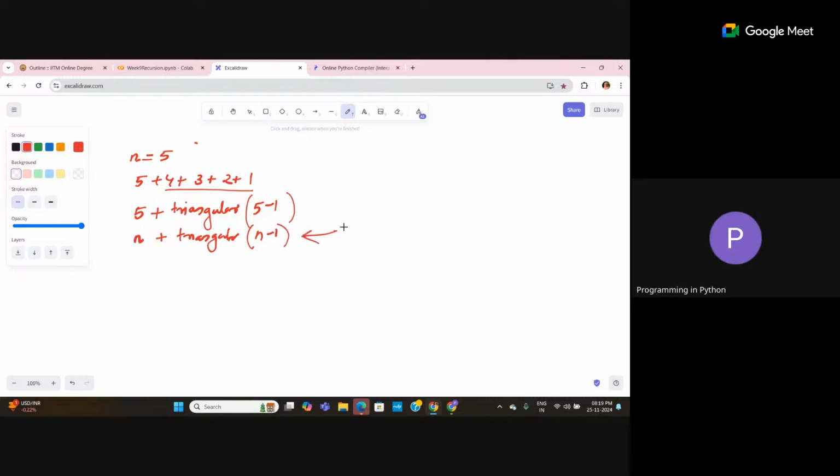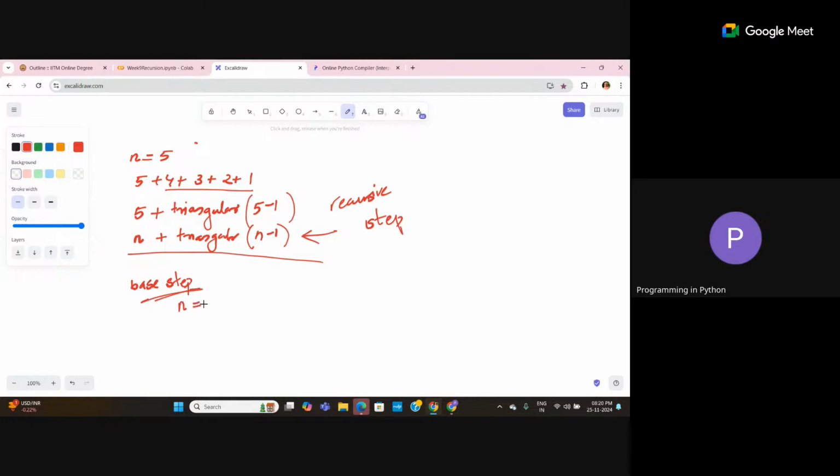What we did here? Yes, ma'am. So this is the recursive step. Okay. So what should be the base step? If it is recursive, this is the recursive step which will repeat, and when we have to stop this?